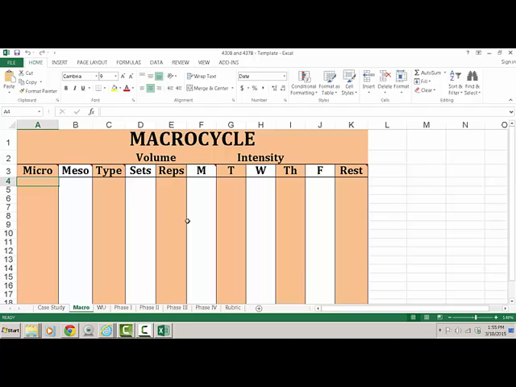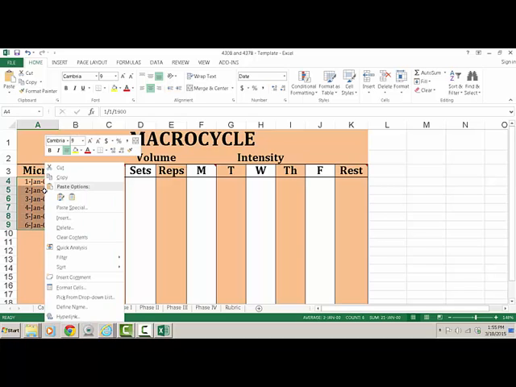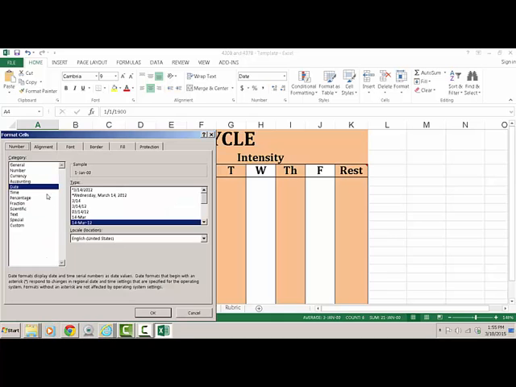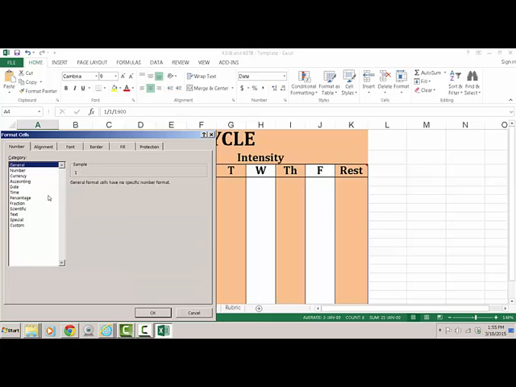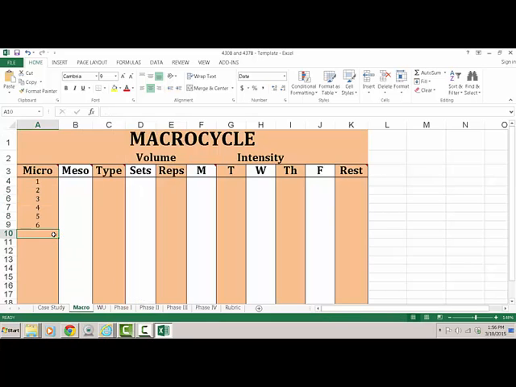Now, you can very simply just put in week 1, week 2, week 3, week 4, week 5, week 6, and so on. You can notice that as I'm doing this, Excel is automatically making this a date. I can change that format by left-clicking, then right-clicking and going to Format Cells. Under Format Cells, I can change this to General. When I do that, you can see that I come up now with just numbers. So I'm going to go ahead and complete this out here.